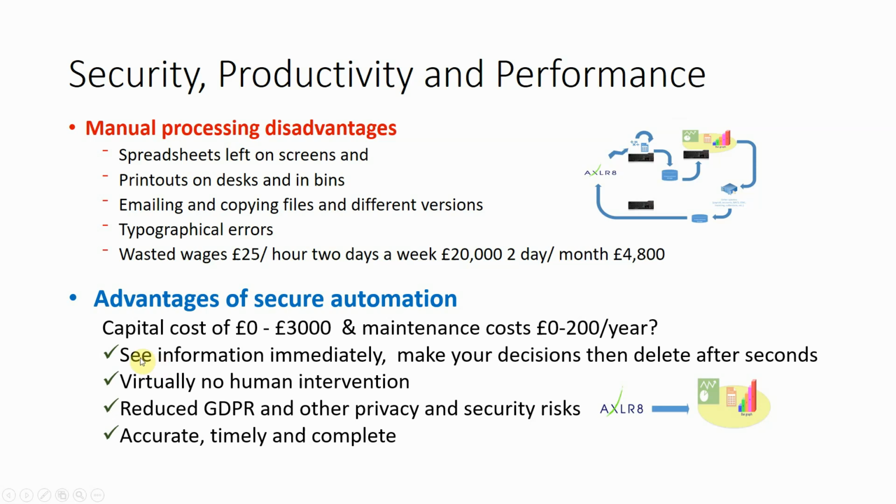But the most important thing is you would see the information immediately, you'd make your decisions and then delete it after seconds, so there's a hugely more secure situation there. There's virtually no human intervention, so you don't have to share that information with your staff, you just get it immediately. Obviously the GDPR risk, the privacy and security risks, if you're doing ISO 27001, you're good to go. The information is accurate and timely. It's not a time slice from last week, it is now.